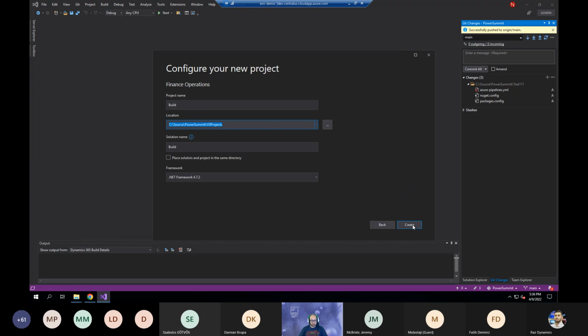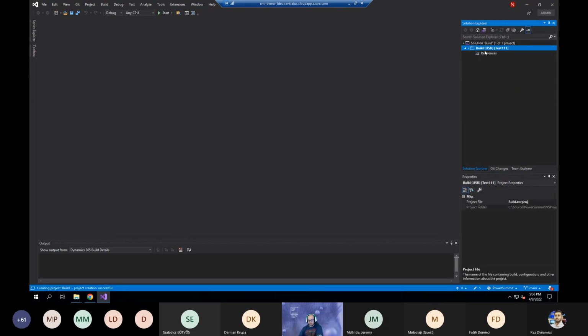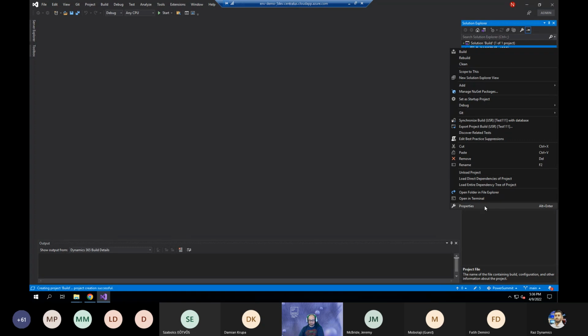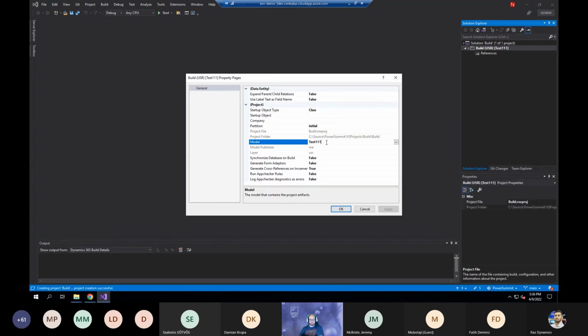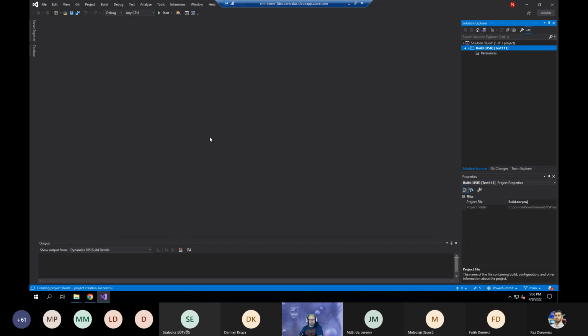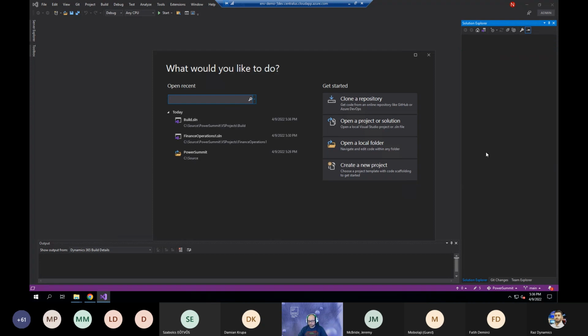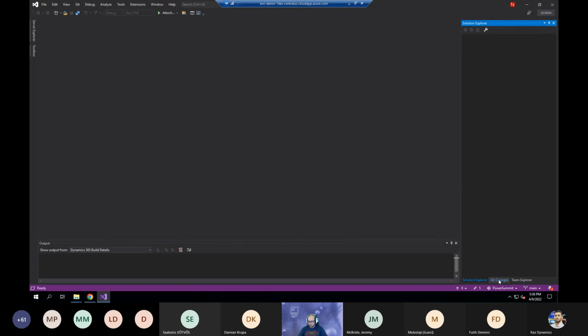So click create. I'm just going to call it build. Everything is pre-staged against that. It goes to our default package. I'm sorry, default model, which is also the same name as our package. So I can go ahead and click save, and I can close that solution as well. So I'm going to just close out of that.